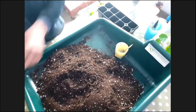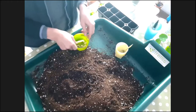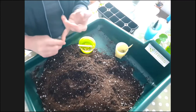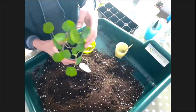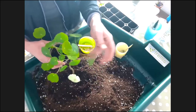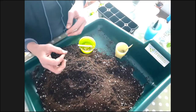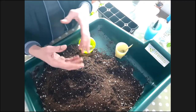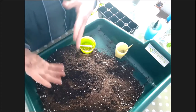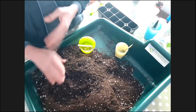Nasturtiums are really tasty — probably one of the most well-known edible flowers. Not only the flowers are edible, but the leaves are too. I'd be passing these plants around and encouraging you to have a little bite of a leaf — they're quite peppery, quite like rocket. The dried-up seeds, once the flower has finished flowering in September, can be used in cooking as capers. But as Jenny said, if you get any allergies, always do a bit of research to make sure you won't have a bad reaction.